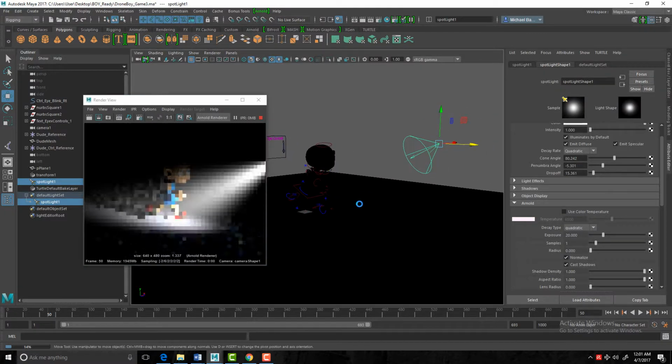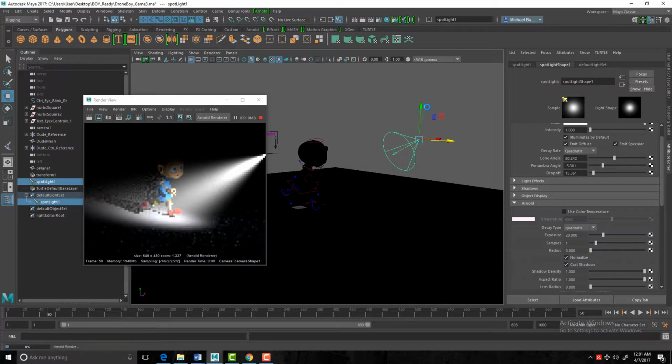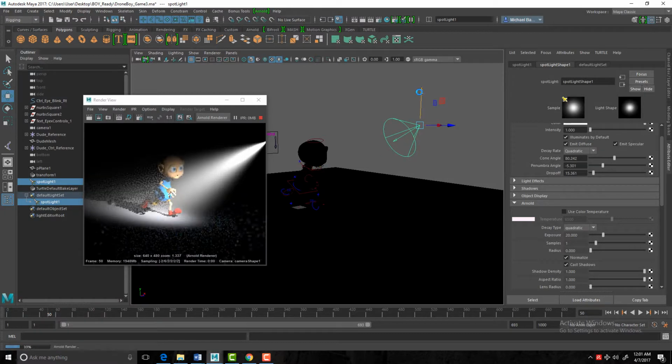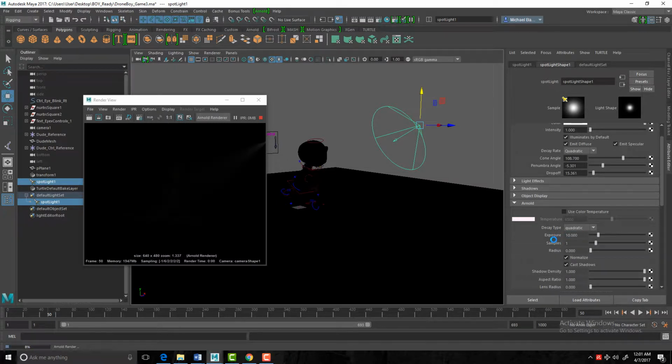I'm just going to bring the light up a little bit, and make it a little bit wider. Now of course it's quite bright at the moment, so I'll even half that.